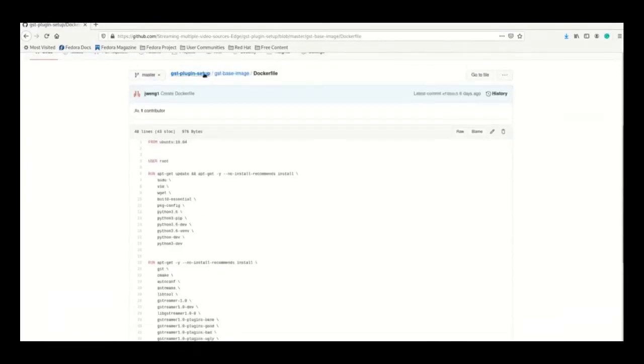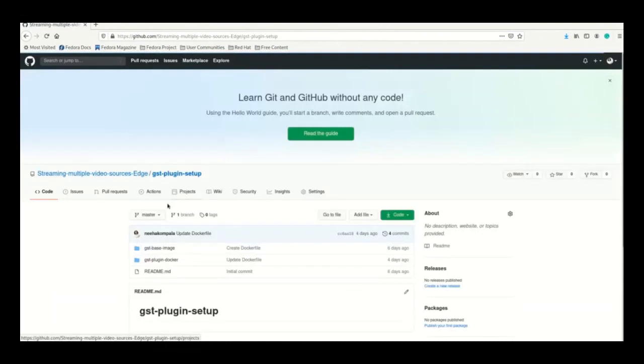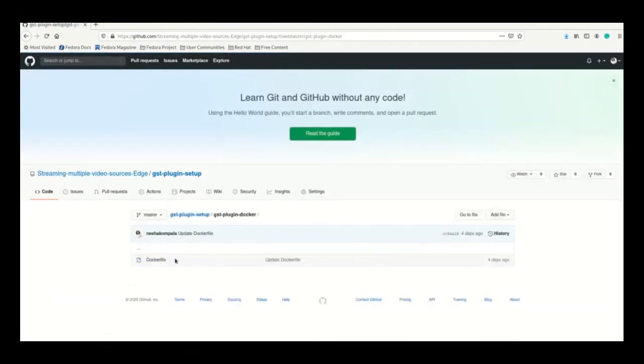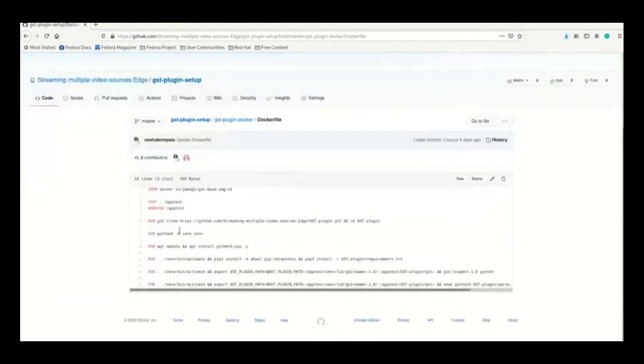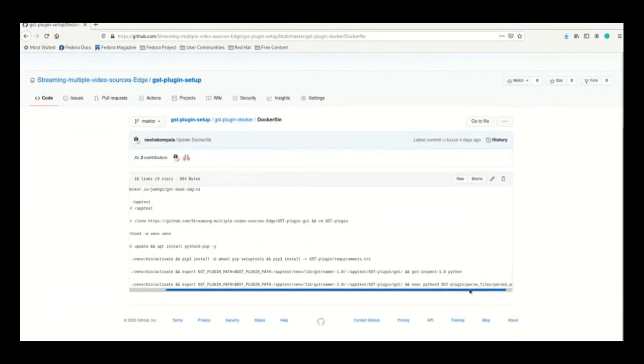Ubuntu is our basic setup where all the requirements for GStreamer are already downloaded and set up. Then we clone all our requirements from Git and we set up a Python virtual environment. There, once we download our GStreamer plugin, we export it, we inspect it, and we call our Python function.